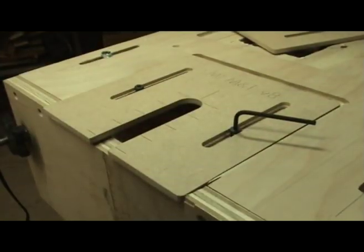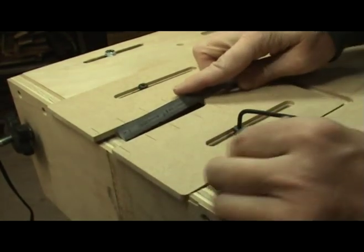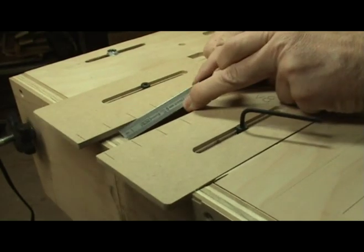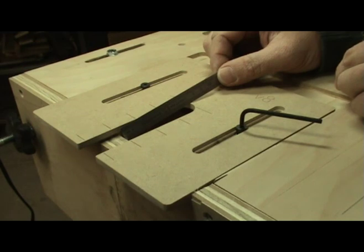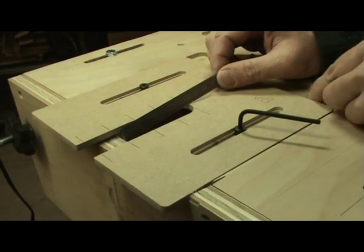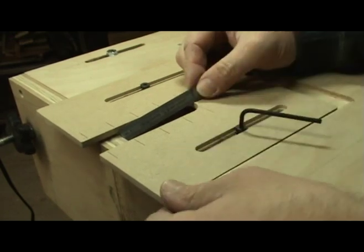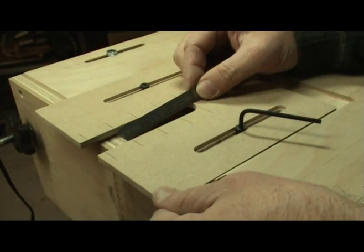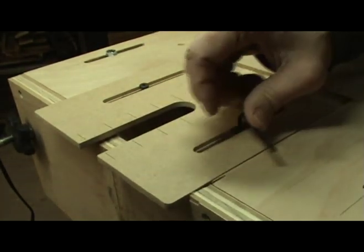For setting up the mortise side of the mortise and tenon cut, you want to adjust this template so that you're at the approximate depth of your guitar. Now, on my OEM model of guitars, they come out to about 80 millimeters deep. That's without the top and the back. With the top and the back, it's going to be about 85 millimeters. But I don't want to cut 80. I want to cut a little bit shy of that. So I'm going to come in and cut about 75 or so. That should be just about to the edge of the binding.